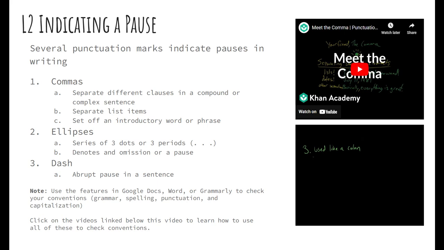So, for example, if we wanted to introduce an idea, we could say, I have only ever wanted one thing, snacks. Me too, Paige. So many snacks. So we're using this to introduce this idea the same way that we would had it been a colon. So the dash is like a little actor that can just do the jobs of all these other punctuation marks. It can be parentheses, it can be a colon. It can be like a comma sometimes. Wow. That is a talented little guy.